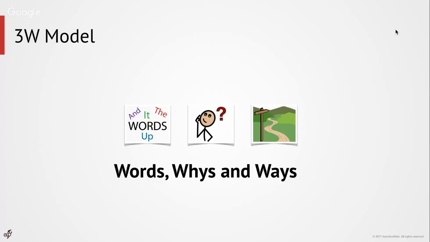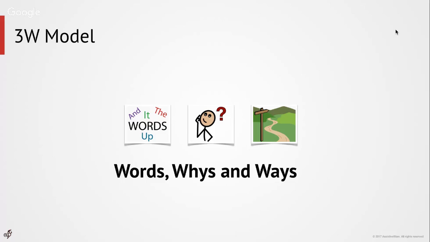So the Core Word Classroom follows something called the 3 Ws approach: words, whys, and ways. You have words. These are the words that make up what you say, the words that you use to communicate. You have the whys, and the whys are the intents or the communication functions that those words are trying to convey or achieve. And finally, you have the ways, which is the grammar, basically how words combine with meaning, how they inflect into different forms, etc. So these three elements are tied to each other. You could start with the words, define the words that you want to target, and from there infer the whys, the functions you can achieve with them, and the ways, the syntax or the grammar that you need to use them properly.